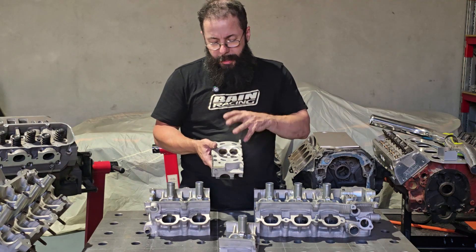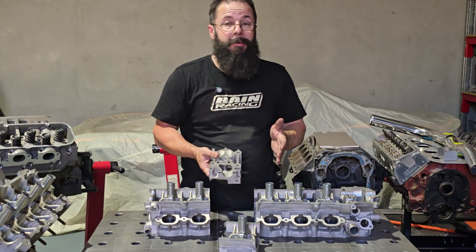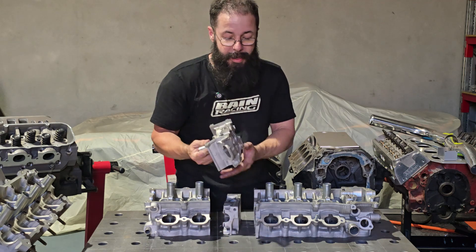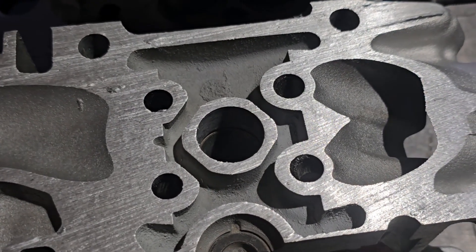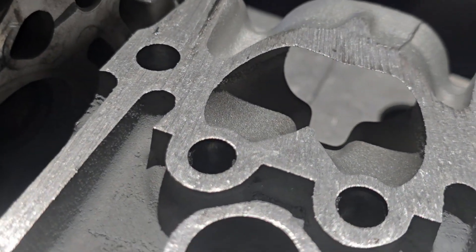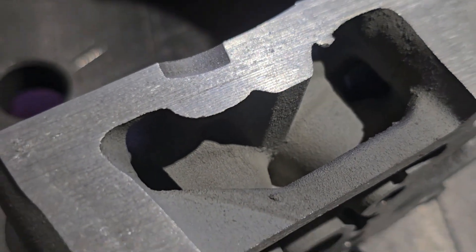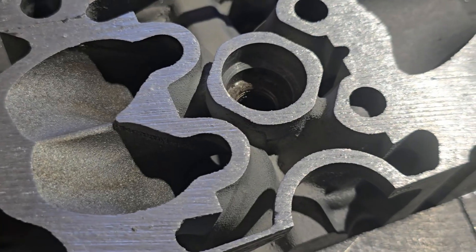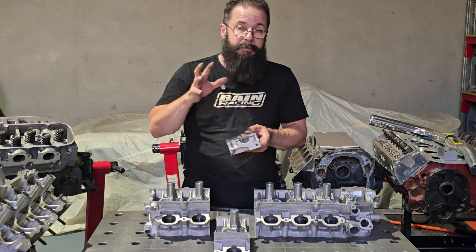This is obviously an area we're going to try and improve, but the biggest problem we have to address is this thing is going to be up around 10,000 RPM — how big of a port are we going to fit in this? We'll donate a cylinder head, cut it up, have a look at all the casting areas that are going to be a problem. Size-wise, it's obviously going to have quite a bit of boost, and exhaust-wise we need at least 120 to 130mm² to 140 to 143.5mm², minimal. We've only got about four or five mil in some areas, so there's not a lot we can take out. We're going to be really careful trying to optimize this as best we can.